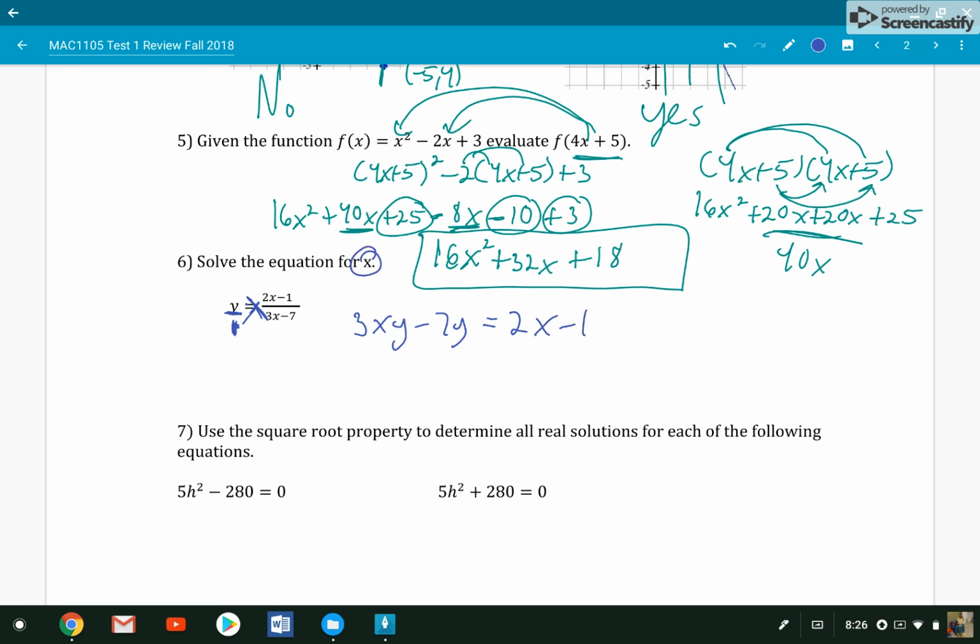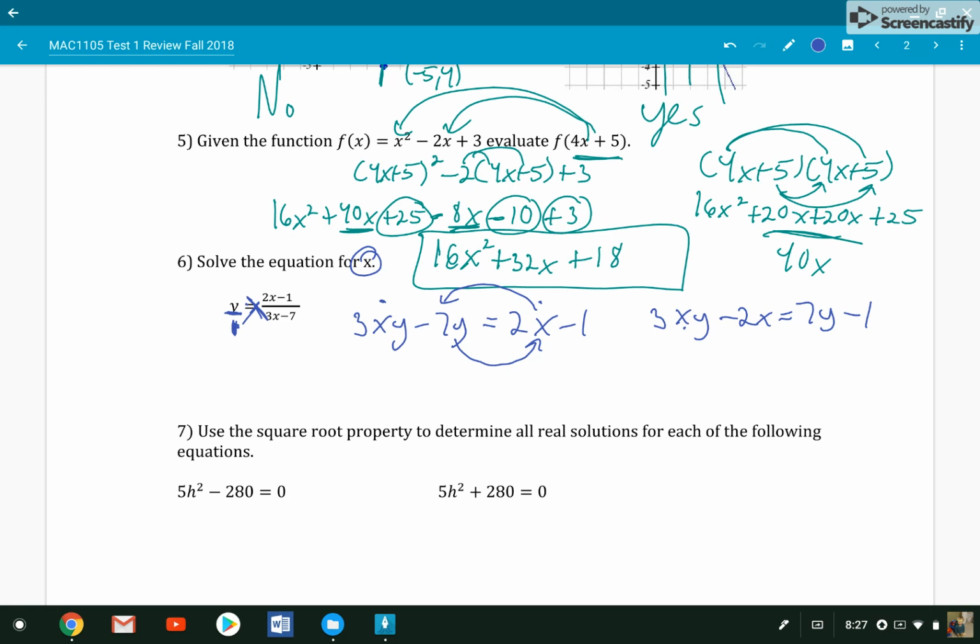Now, I want to solve this for x, and I have two x's in my equation. So to get this down to 1x, I'm going to get those x's together on one side and then factor the x out as a GCF. So I'm going to do a little side switching. I know when I switch sides, I switch signs. So I'm going to move this 2x over here so it's on the same side as the 3xy. And I'll move this 7y over here. So my new equation is 3xy minus 2x equals 7y minus 1. Again, you switch sides. It's like I'm taking away 2x on both sides, and adding a 7y on both sides to get my x's together.